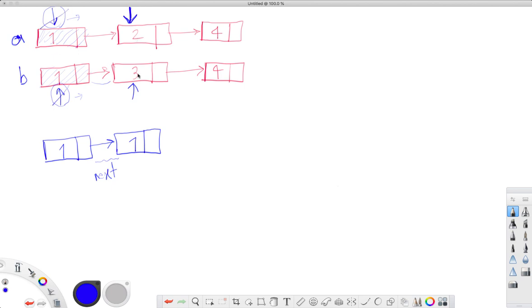Okay, now between 2 and 3 we take 2, we put 2 here. As you can see, we have two iterators, one working on A and one working on B, and we are moving one of them at each step. If A is smaller, we move that. If B is smaller, we move that. So here we are moving this. And then between 3 and 4, which one is smaller? 3 is smaller, so we put 3 here.